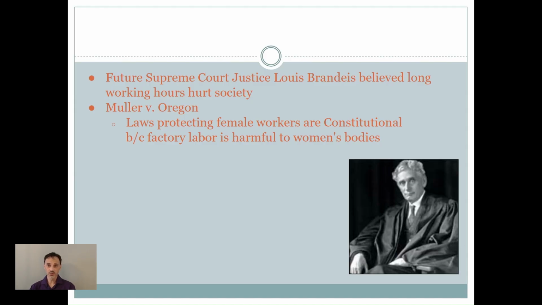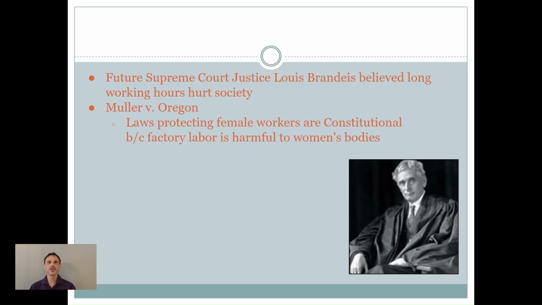Women, through Brandeis's work, were able to win the shorter workday. However, the logic that he got there with was, again, not maybe what we would necessarily agree with today. What he said was that women could or should not be forced to work these long hours because it could harm their role as mothers, as future mothers. It could be harmful to their bodies. So there is an upholding of work hours here in Oregon. Later on, labor unions will work to get a limit to work hours in different industries.